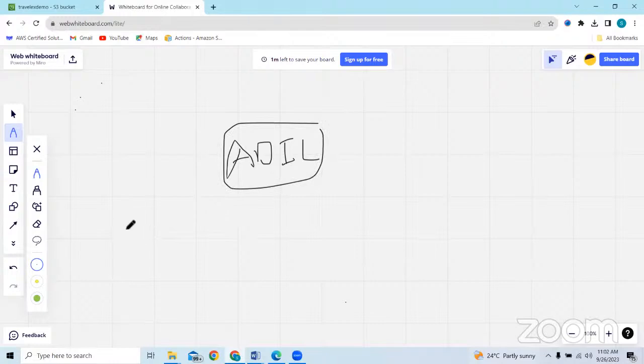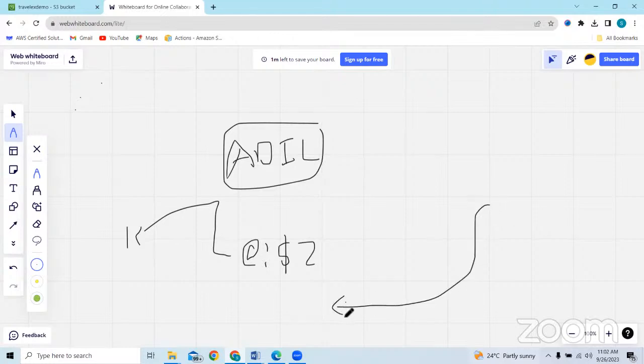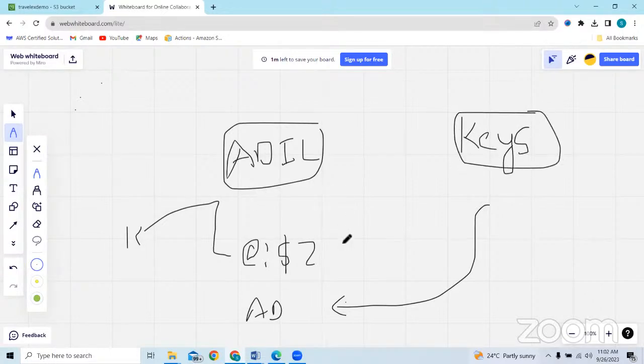It will use one key to encrypt and again one more key to decrypt. So to encrypt and decrypt, they need some keys, and using those keys, they'll encrypt and decrypt.